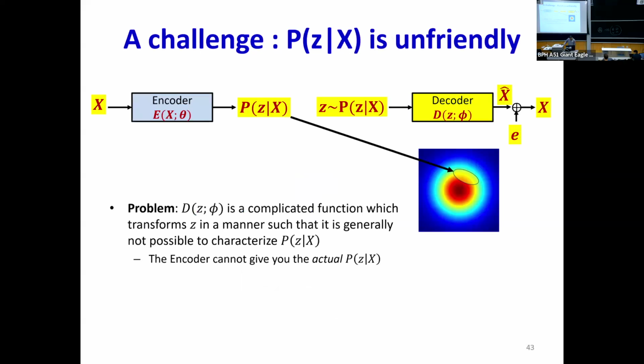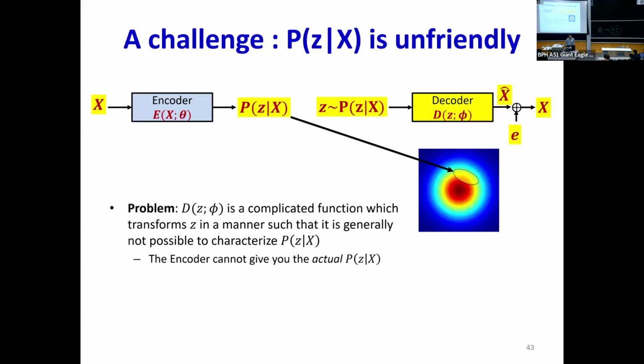And so here's the thing. We want the expected value of P of z given x to be a standard Gaussian, which means we must characterize P of z given x. But how do we characterize P of z given x? This becomes a problem too, right? The problem is the decoder is a very ugly, complicated function. So if I give you any given x, and I ask you to work your way back through the decoder and find the z's that could possibly have generated x, that's going to be very hard because D is ugly and transforms the data in a really ugly manner, right?